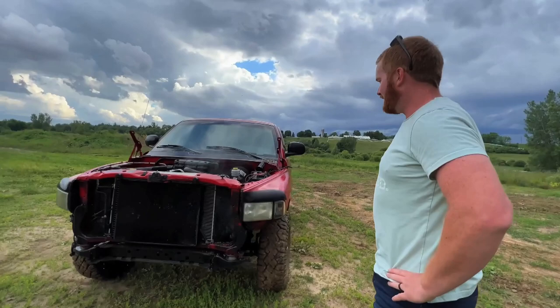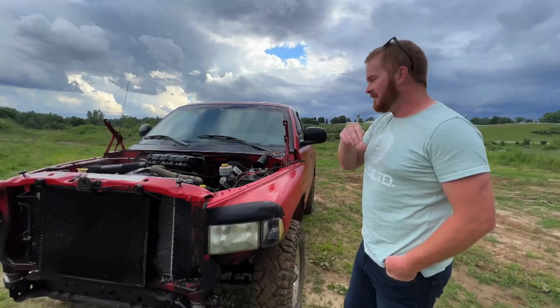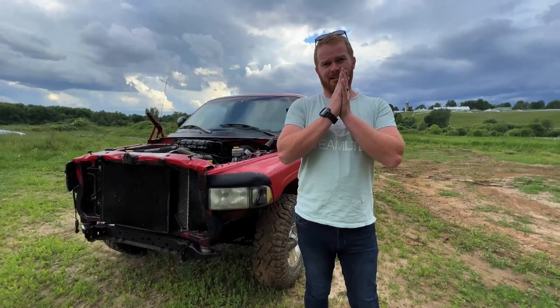There must be a little short. I'm guessing maybe the positive is bouncing off this. That's why it's shutting off. But our engine's cooled down. So we made the puddle, no problem. And we made it all the way through before the storm hit. Looks like it's coming in hot though. So yeah, I heard some thunder. That was me.